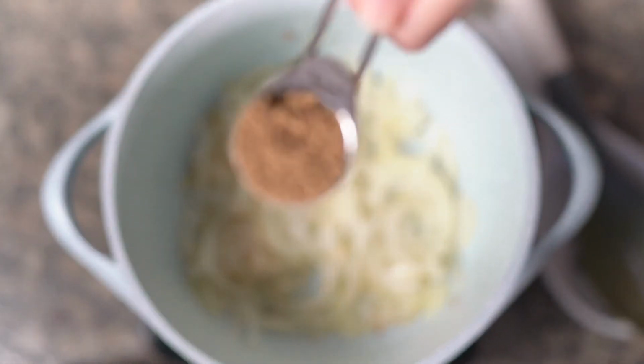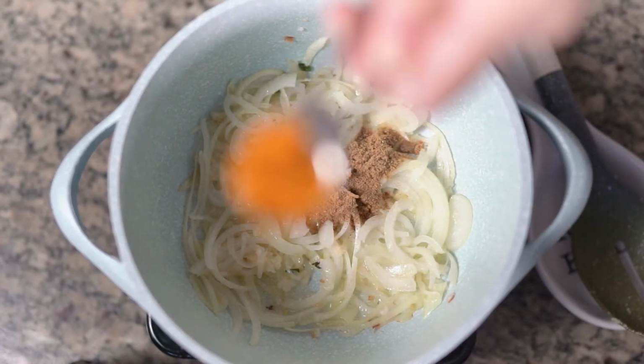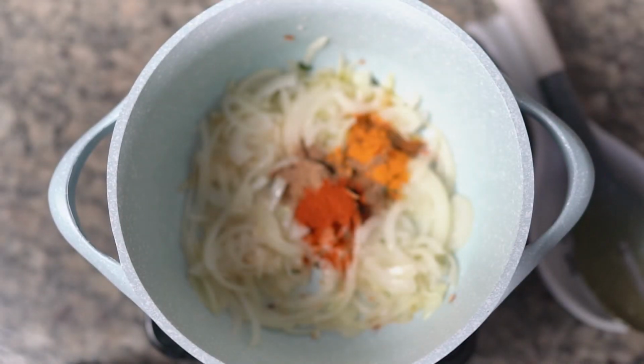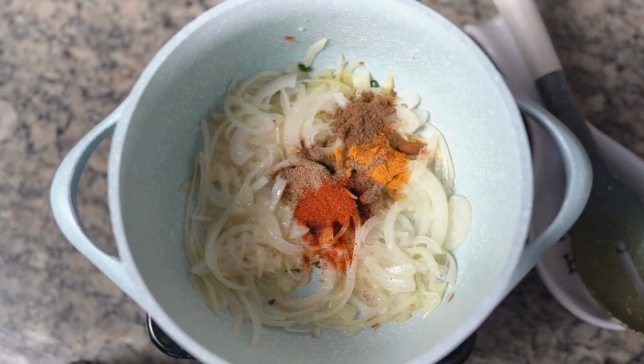I add 1 teaspoon cumin, 1 teaspoon coriander, half a teaspoon turmeric, and half a teaspoon of red chili powder. You can also adjust this according to your preference for spice level. And then I also add a half teaspoon of garam masala. By the way, this is optional. A lot of people don't even put this.